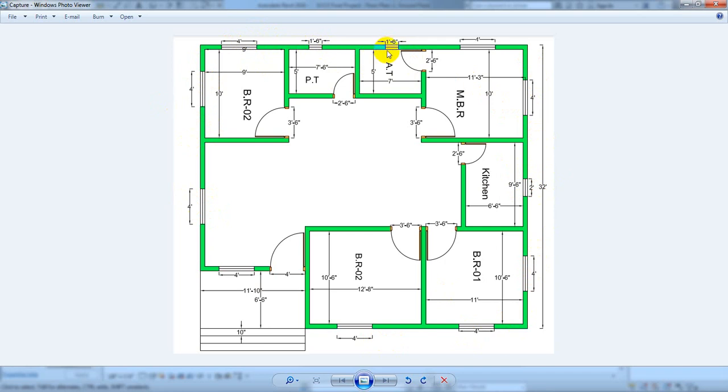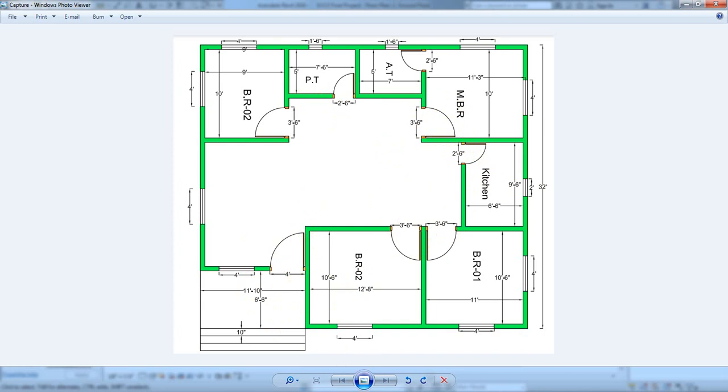For doors, the main door is 3 feet 6 inch, and for the toilet and kitchen, it is 2 feet 6 inch. And for the main approach door, it is 4 feet.